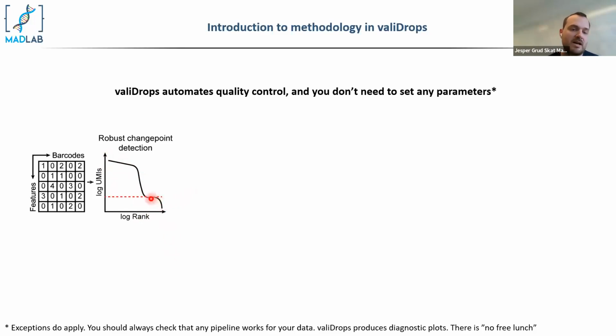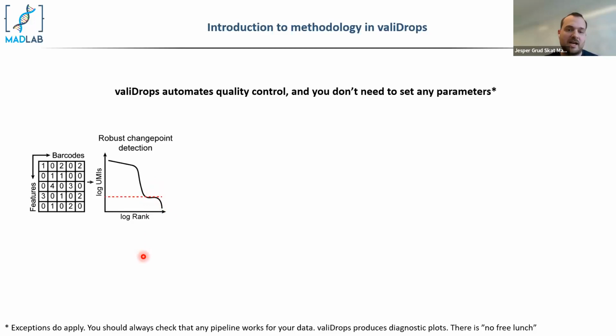This place is often referred to as the ambient plateau. And barcodes associated with sequencing less than this first bend are assumed to contain only free-floating RNA. And we have good evidence that that is the case, because we can see that in poorer samples, this ambient plateau actually moves upwards. So there's at least anecdotal evidence that this level correlates with the amount of ambient RNA.